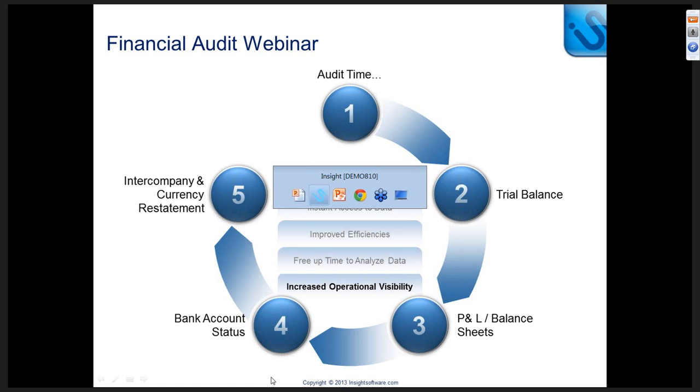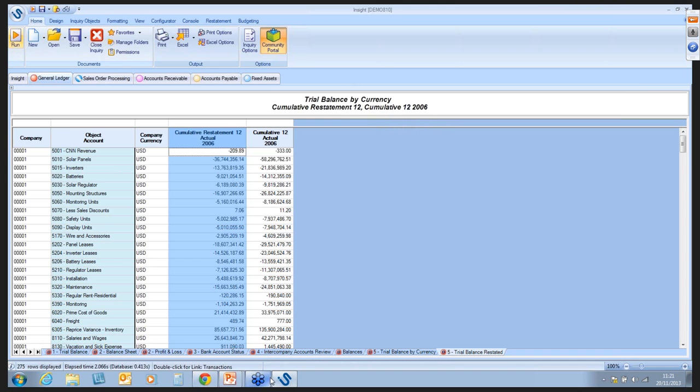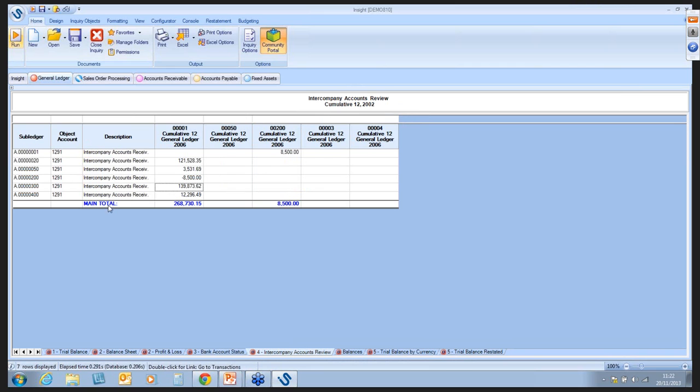Just to flip back to Insight, one other thing that's very, very important, if like Insight you're in a multi-company situation, you also want to be able to easily show your intercompany balances. So in this example, we've got my companies going along the top of the screen, and then down the side of the screen, my intercompany balances, transactions, using a subledger field. So I'm capturing the company that I'm trading with in the subledger field. So I can see that the balance between company 1 and company 300 is £139,000.